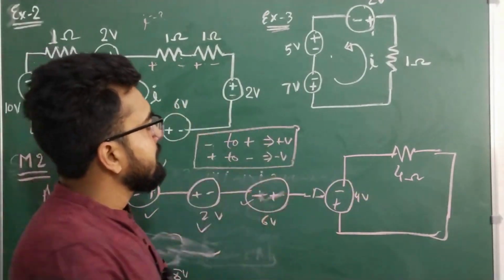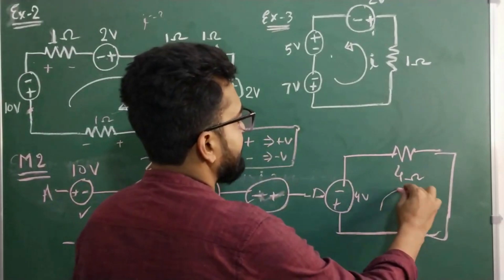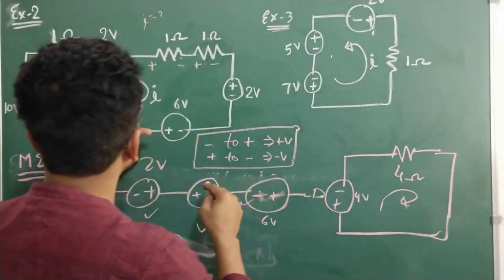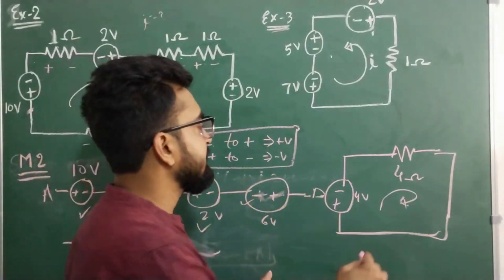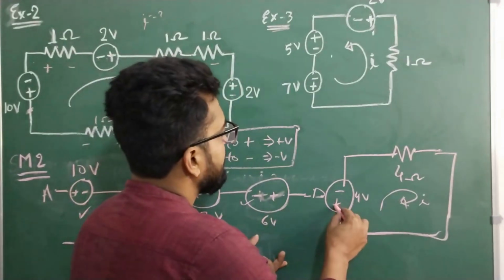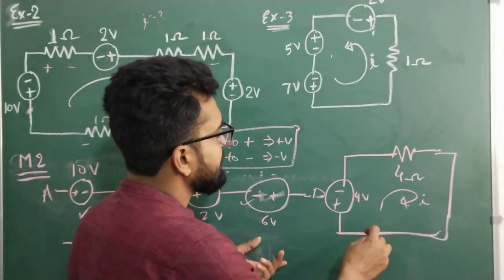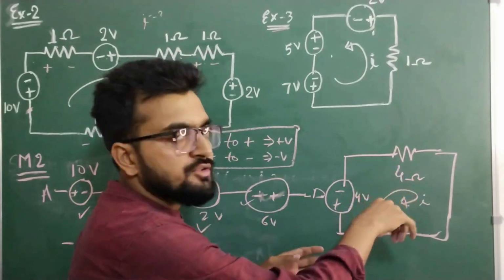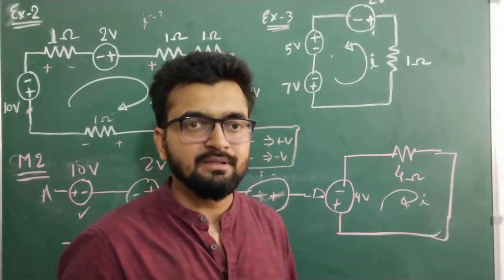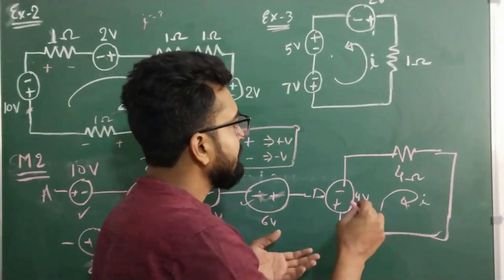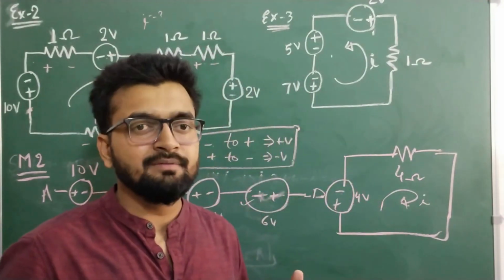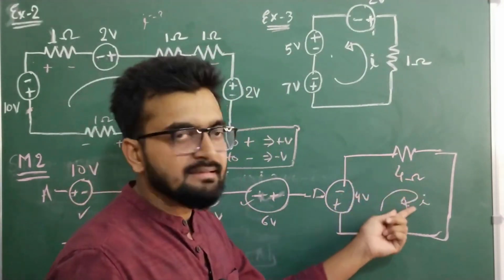Okay, so now you can apply KVL on this. Let's say the direction of current is already given, so we'll not alter the direction of current, we'll keep it as it is because it's given in the question. Now minus to plus, you can move either way. Let's move this way to write the KVL. So it's not necessary that you have to apply the KVL in the direction of current always. Okay, you can apply in either direction, but we need to assign the polarity of the resistor with the help of direction of current. Okay, so direction of current is given in this way.